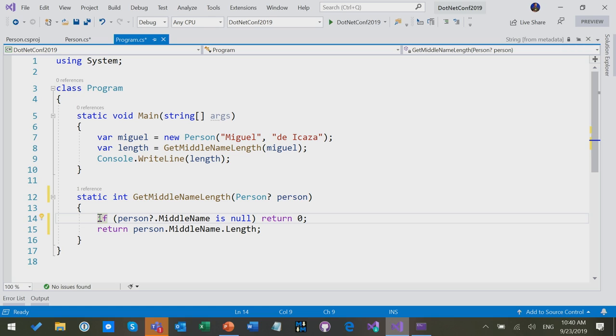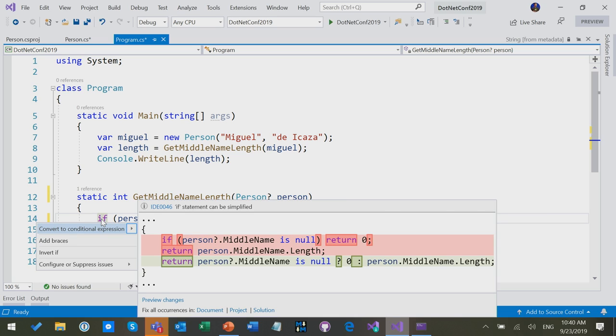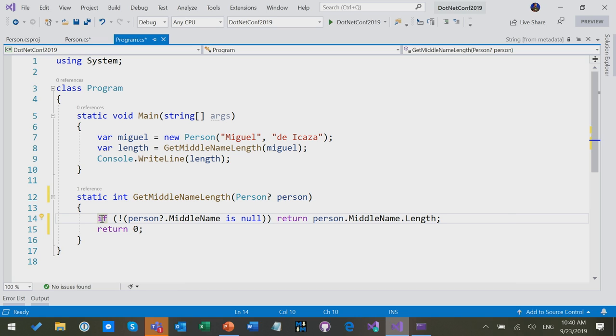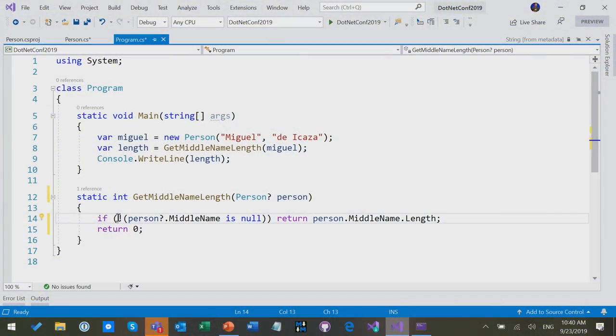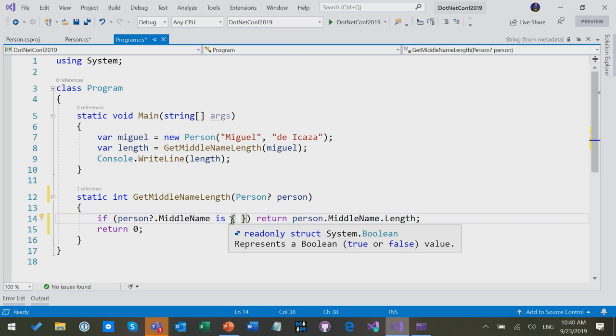So let's go and invert the condition here. Oh, wrong button. I've got an invert if. And talk about what if I want to check that something isn't null rather than is null. So the new features that are added to pattern matching actually help a bit here. I don't have to write it like this with a not and a parenthesis here. Instead, there's a new pattern in town that I can use to check that something is not null. It looks like this. So it sort of means is object. Think about is an object, is a thing, is something. So think about this as meaning something. That means that if that thing is something, then go down the true branch.